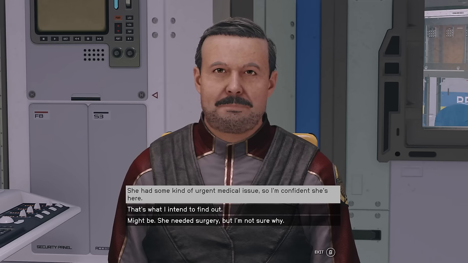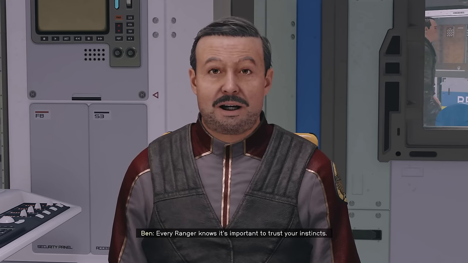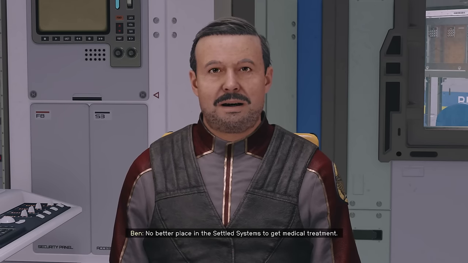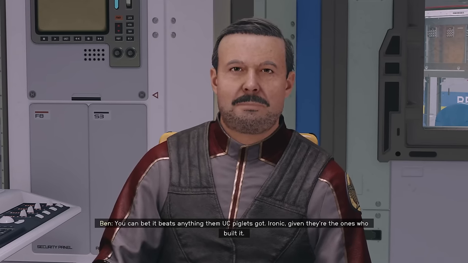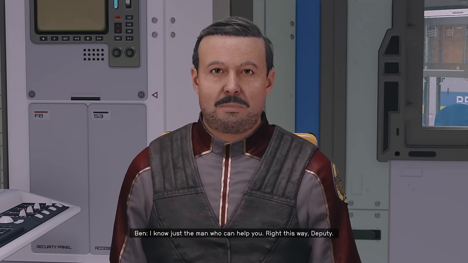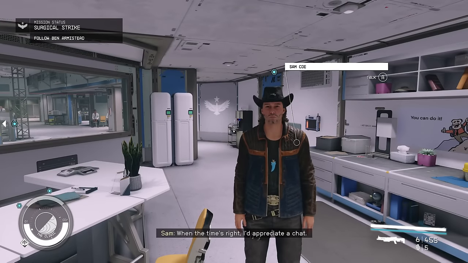We're pretty confident she might be here, but honestly, we were just kind of guessing based on circumstantial evidence. Well, every ranger knows it's important to trust your instincts. No better place in the settled systems to get medical treatment. You can bet it beats anything them UC piglets got. Ironic, given they're the ones who built it. I know just the man who can help you. Right this way, deputy. When the time's right, I'd appreciate a chat.